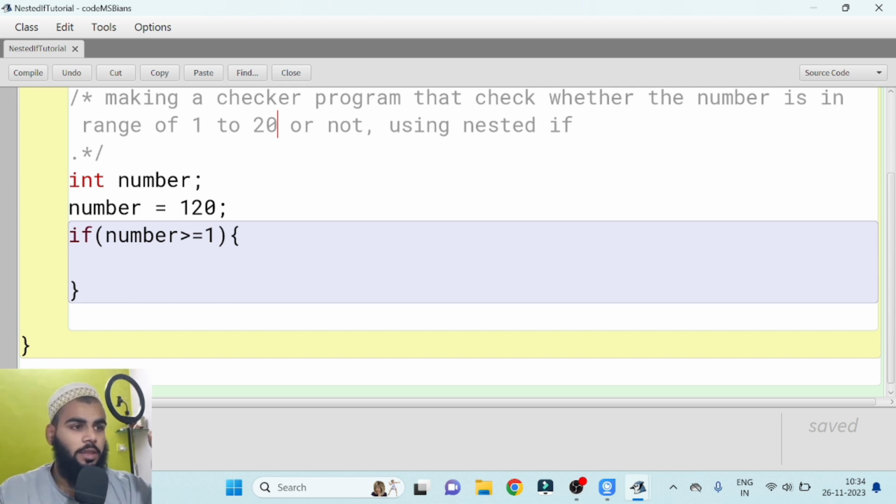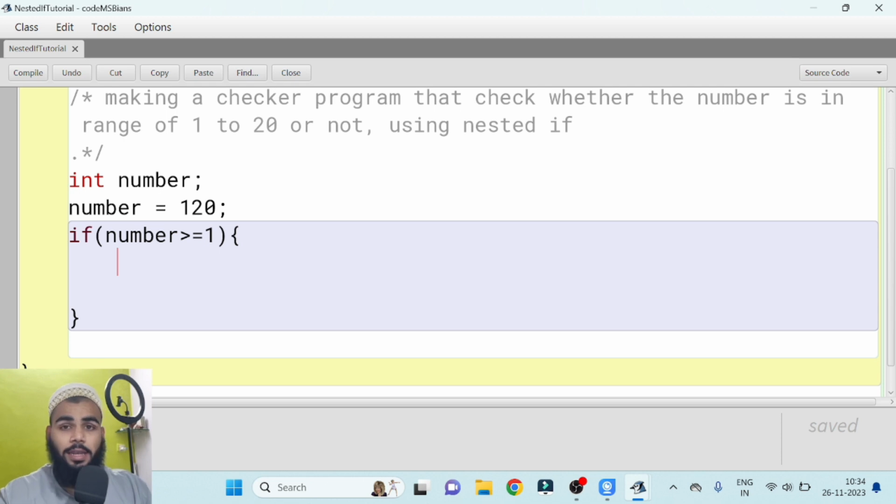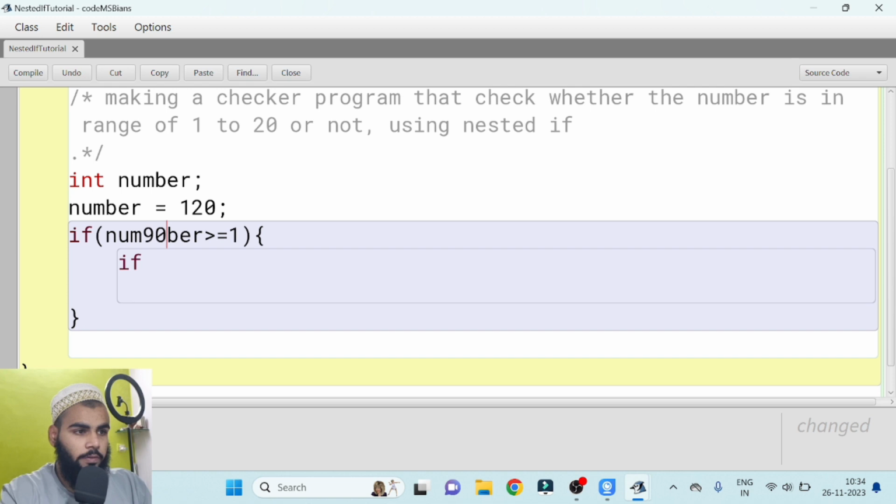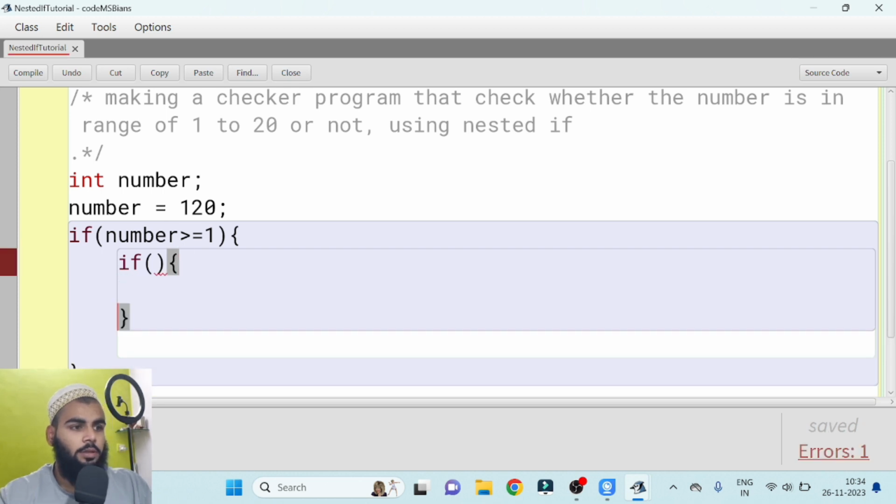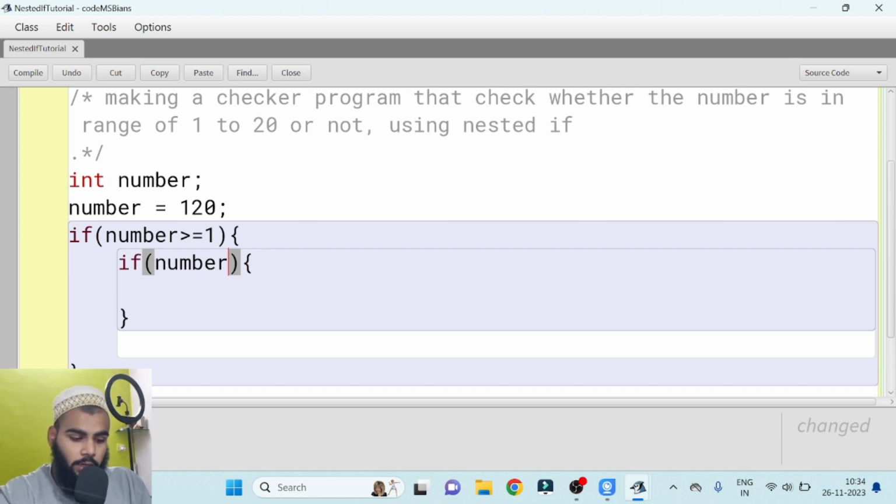So for solving that, what I am going to do is write a nested if, which is an if inside an if. So inside the if, I am going to write one more if. Okay, so you can see that I'm writing the second if. Now it is giving an error, so it wants some expression, which I will put right now. I'm writing here again my variable, number, but this time I will not write number is greater, but I will write that the number is smaller than or equal to. You can pause the video and guess what I will write. Yes, the upper bound, which is 20.